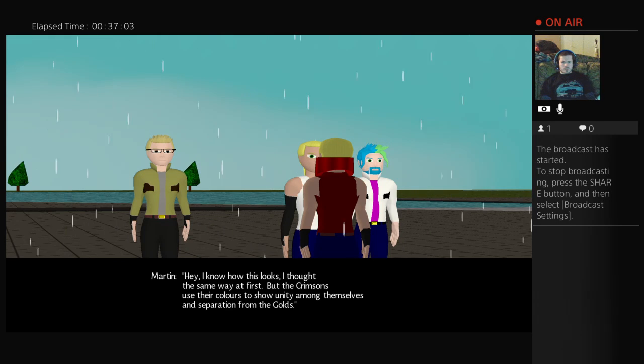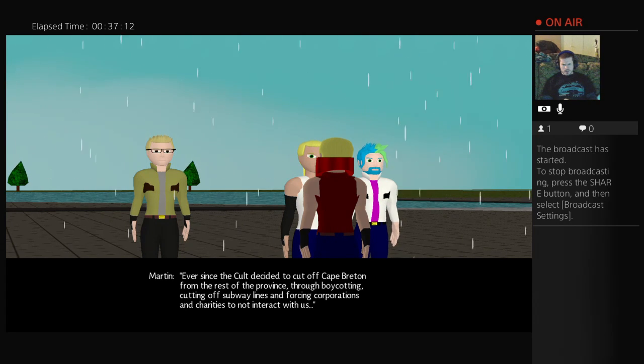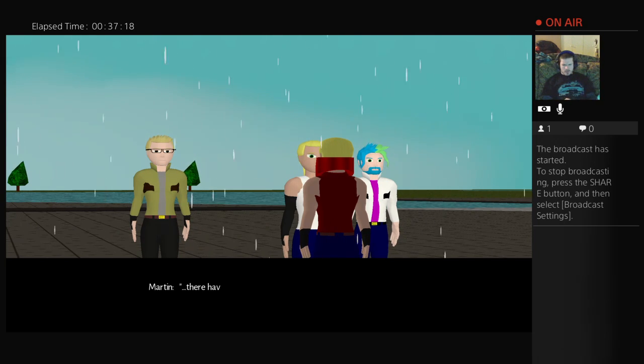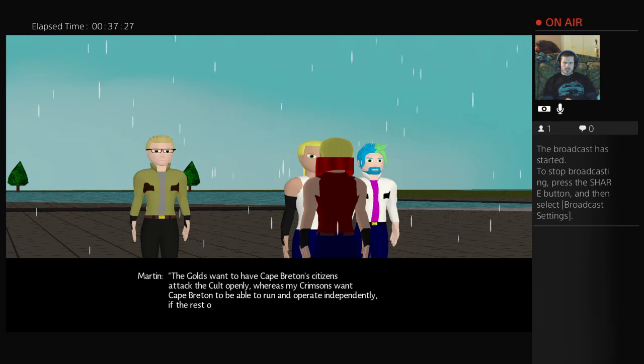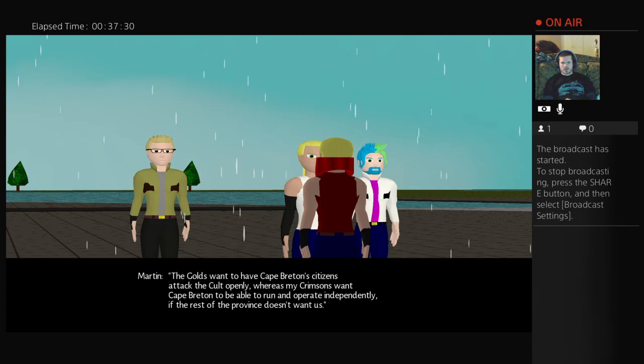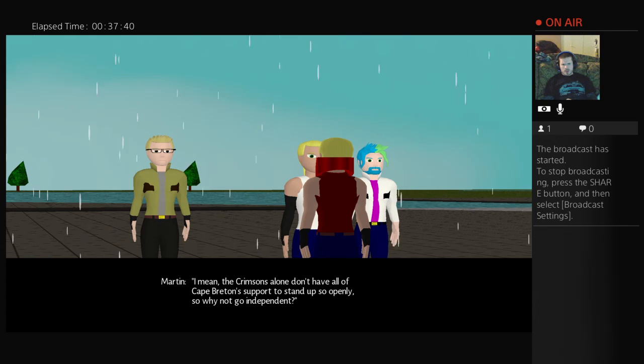I know how this looks. I thought the same way at first, but the Crimsons use their colors to show unity among themselves in separation from the Golds. Ever since the Golds decided to cut off Cape Breton from the rest of his province through boycotting, cutting off subway lines and forcing corporations and charities to not interact with us. There have been a lot of tense discussions on how to resolve Traven's Cape Breton shutdown. The Golds want to have Cape Breton citizens attacked the Gold openly, whereas Crimsons want Cape Breton to be able to run and operate independently, and the rest of the province doesn't want us. I mean, the Crimsons alone don't have all the Cape Breton support to stand up so openly, so why not go independent, Dama? Why not?